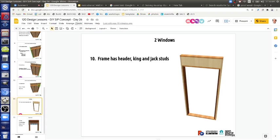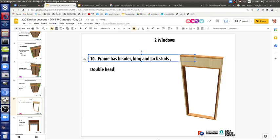Yep. On this, 2x12 header. Where do you put that thing underneath it? The constraint. It's a double header. In this case, the only piece of information is it's a double header, because you could fit three in there. There's one in the front and back. Not three. Don't need three. You got the jack stud that's underneath that.